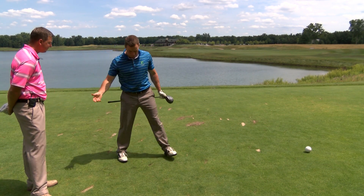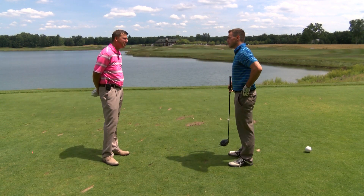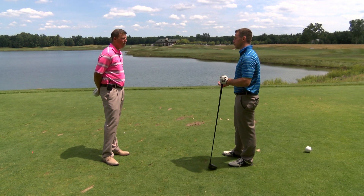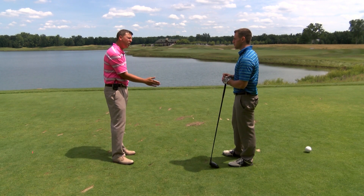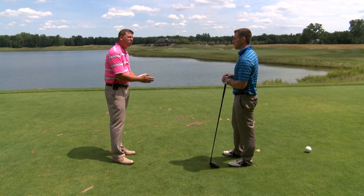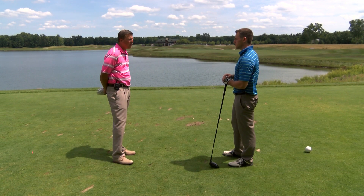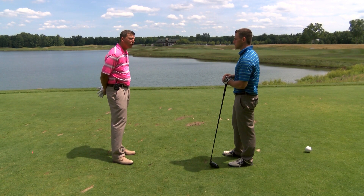What did you see there that caused it to go left? More than anything, it was from the very top of that golf swing — kind of what we were talking about, bringing it back down to that same angle. Any time that face is, even if it comes down at that angle and we're square with the club face, it's going to go left. If it's closed, it's really going to go left. So really there's just that little pause at the top. If we can get that club set a little bit better, I think we're going to get you straightened out.